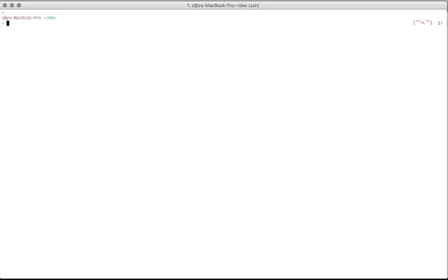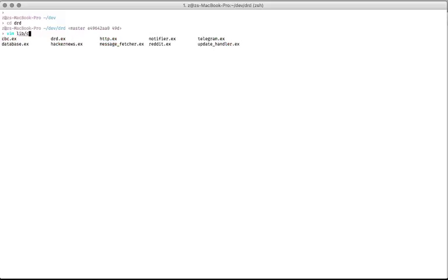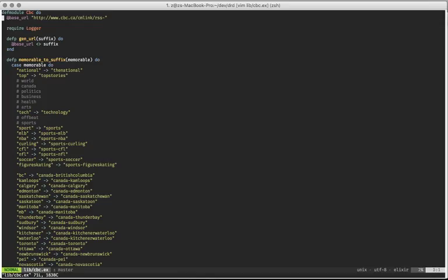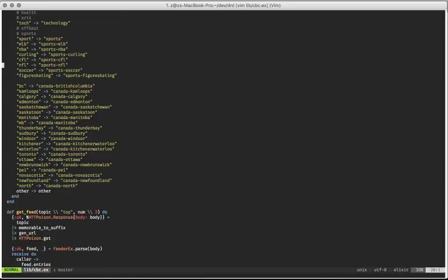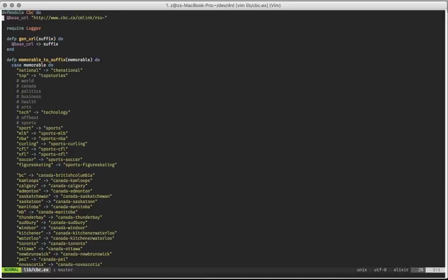I already created something called DRD, and DRD is a very custom bot that the only thing it does is give me news articles. That's basically it.